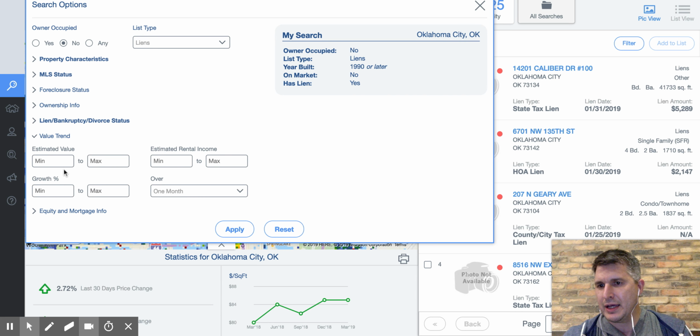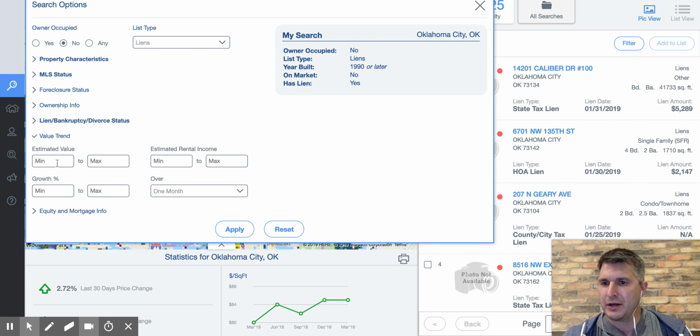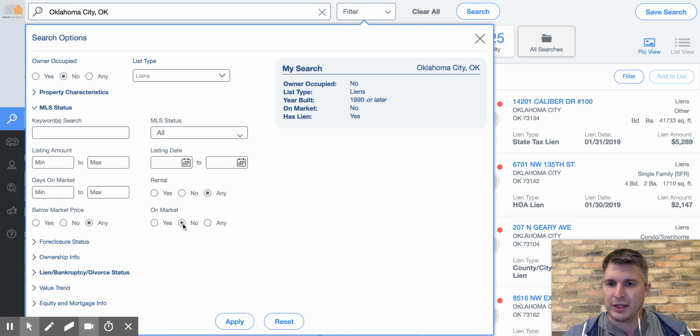They do have a lien on their property. You can see right here. They do have a lien, and you can actually go and change this dollar amount here if you want to. I just take it out right now. And these are not listed on the MLS as well.